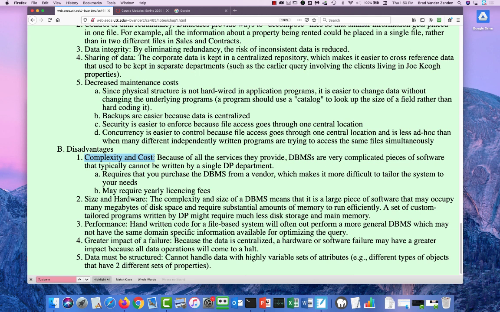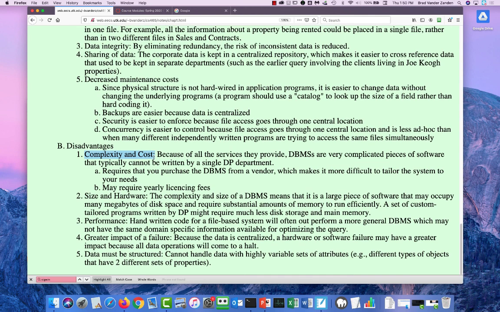That takes up space on your hardware. It does slow down the software, and you're going to be charged for those bells and whistles even when you don't use them. So, complexity and cost. Okay, size and hardware. You hear of bloatware. Microsoft keeps increasing the size of Excel and Word and Outlook because they keep adding bells and whistles that you don't use, but it occupies space on your hard drive or your solid state memory that you would not waste if you had a custom file system.